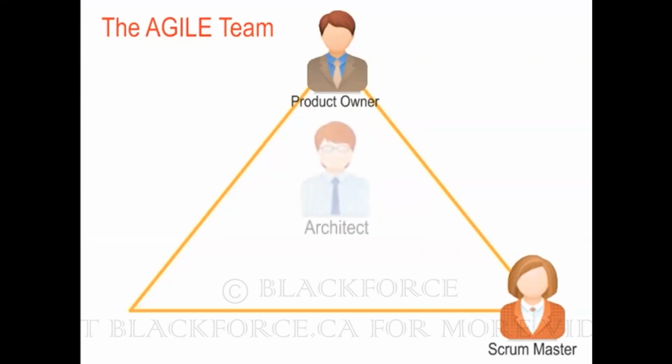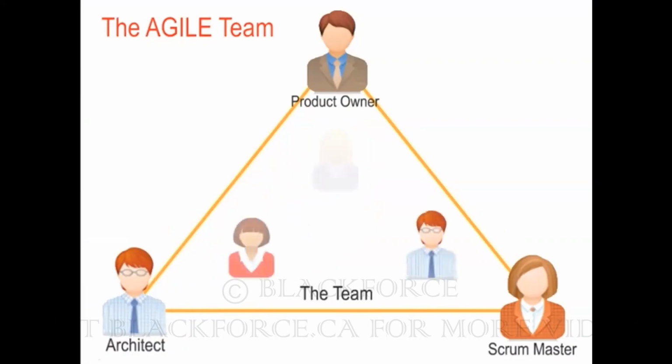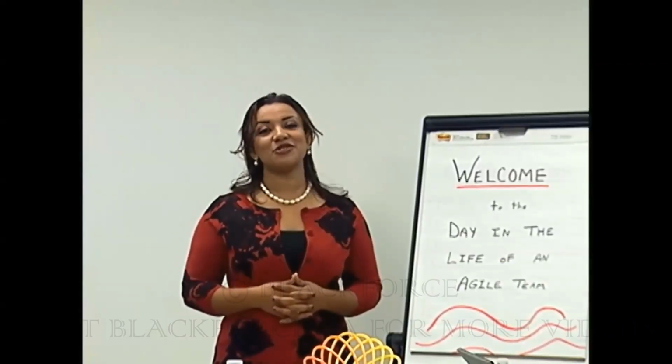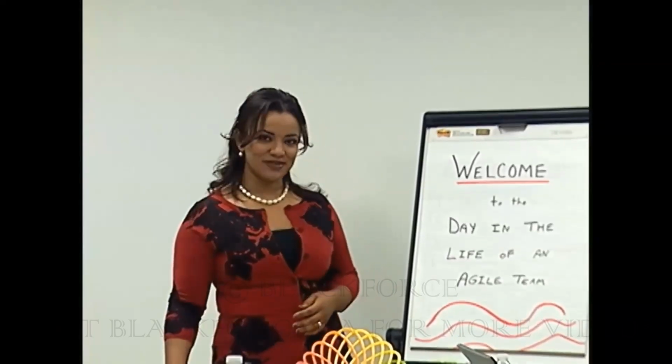We also have an architect, and the architect can also be referred to as the technical lead, as the solution subject matter expert. They're the person that has the technical vision. They basically translate that business vision into the technical vision. And then, of course, we have our team, and our team member is cross-functional. So we have BAs, QA analysts, developers, testers, everyone that's part of the team, business users, to actually execute the project. So now let me introduce you to our simulation team members.